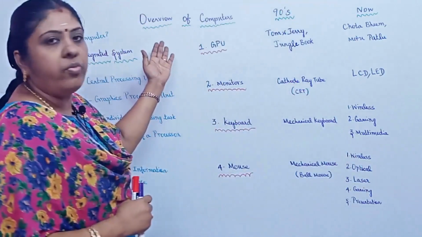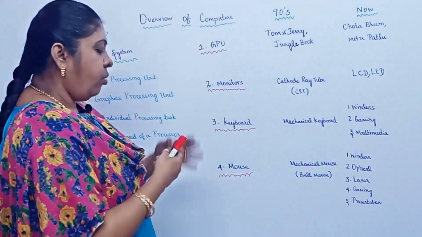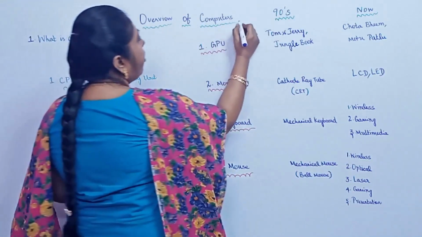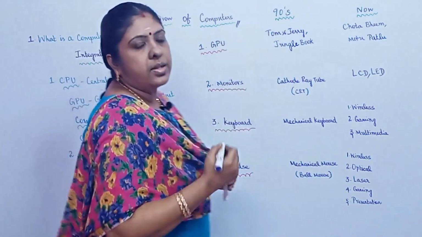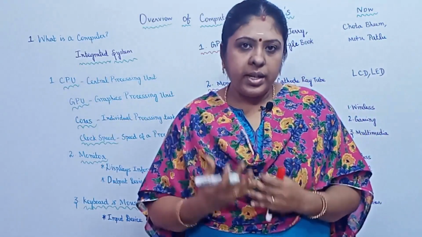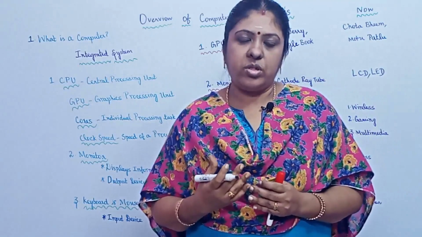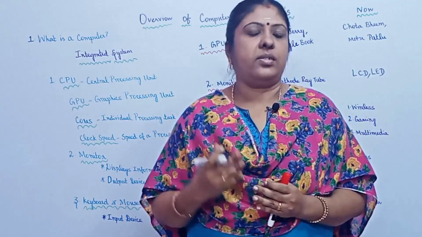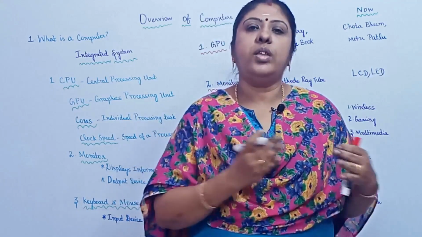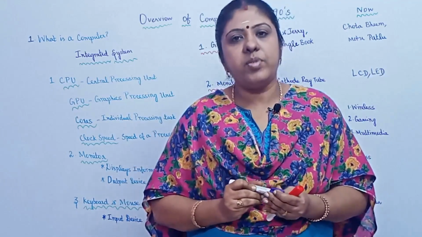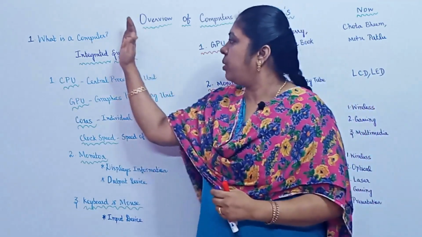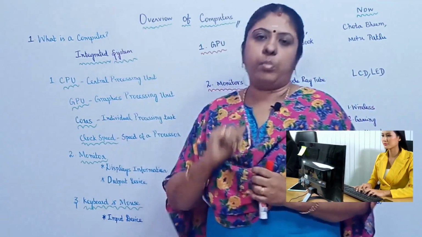In today's video, we are going to discuss the overview of computers. In the overview of computers, we are going to discuss what a computer is, what integrated components are used, what devices were used by the 90s people, and now how computers and their types have developed. Okay. Now the first topic is what is a computer.